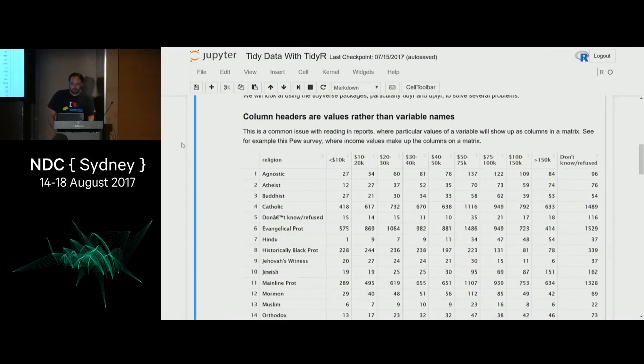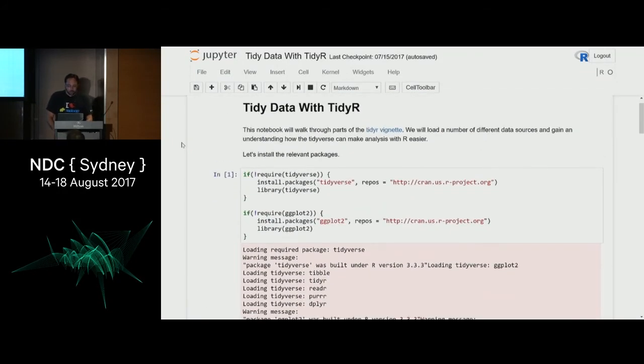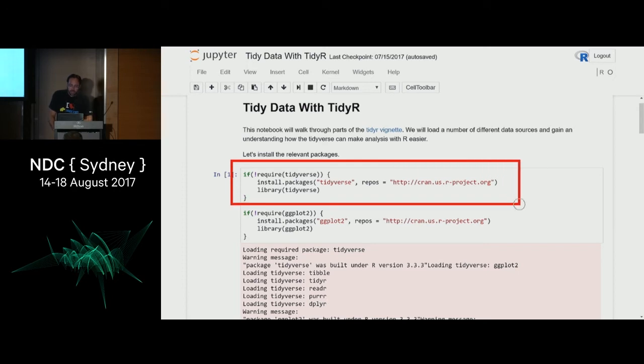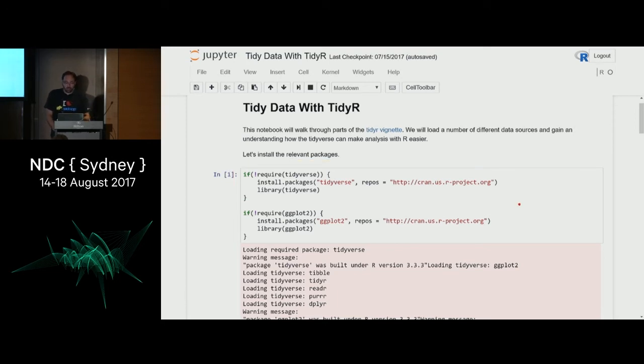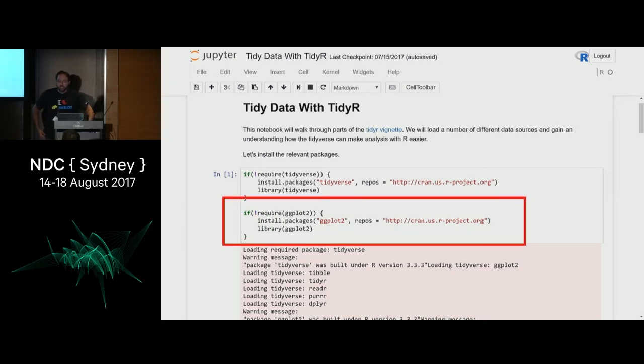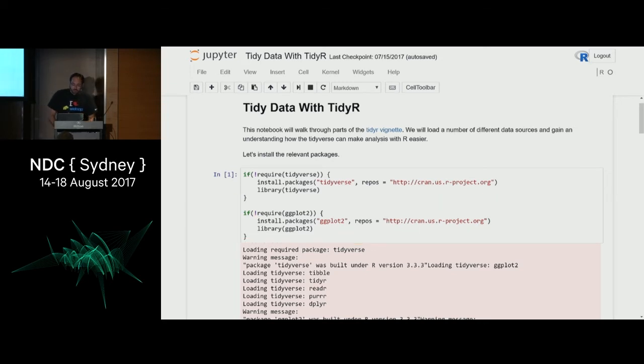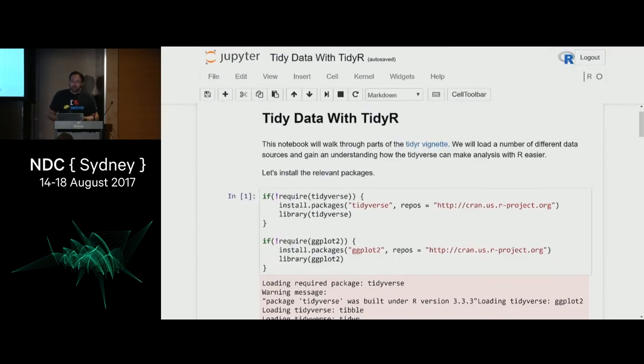So I'm going to start. Actually, let me quickly talk about what I did up here. I'm saying if you don't have this package tidyverse, then go install it and load it. If you do have it already in memory, cool. I don't need you to do anything. And I do the same thing with ggplot. Let's bump this up a little bit more. So tidyverse is a whole bunch of different libraries that are all designed to work together to cleanse data. tidyr is just one of them, and we're going to look at a couple more as well.